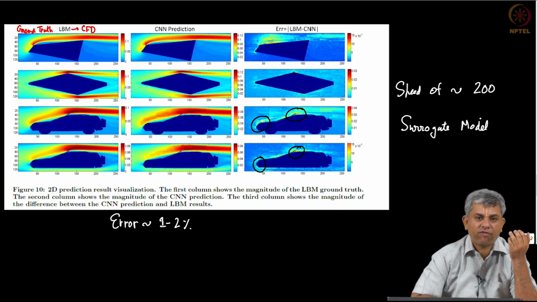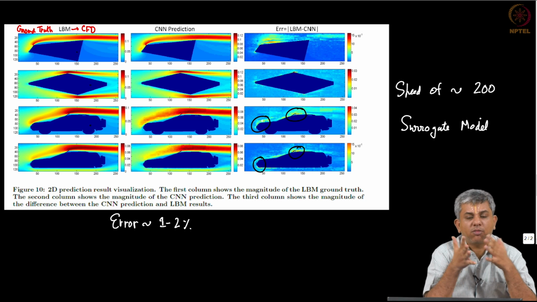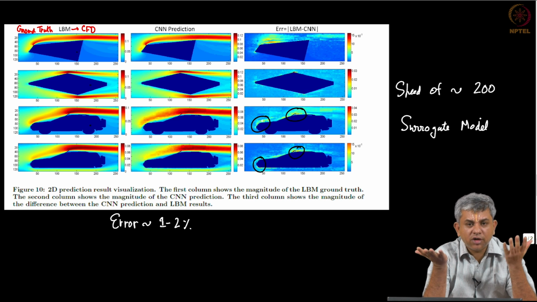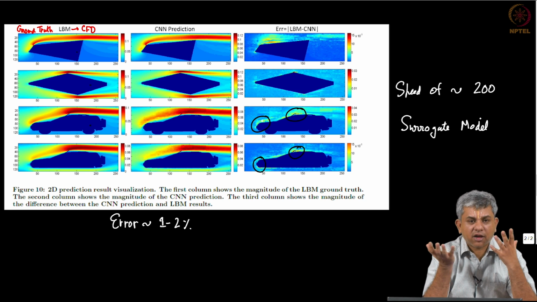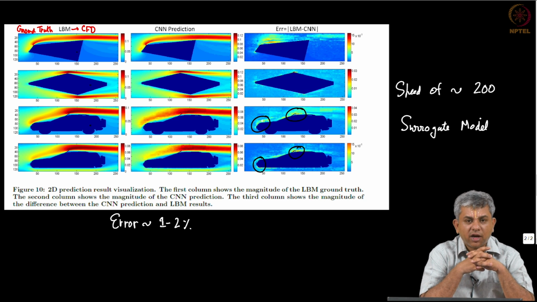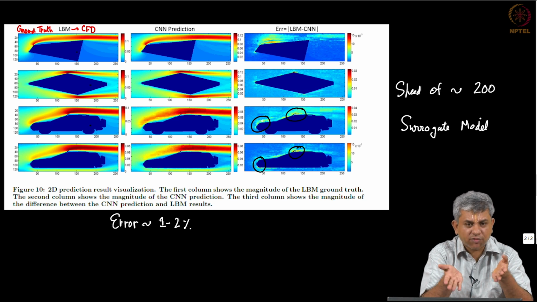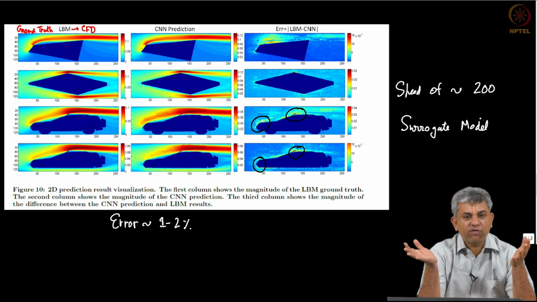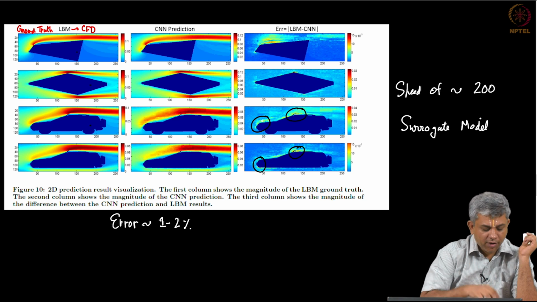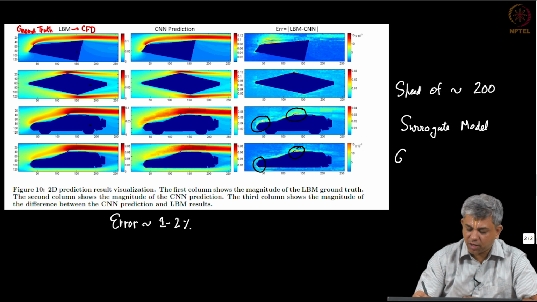So, you can imagine if your design cycle is predicated mostly on CFD, it is not always, but let us say 60 to 70% is actually dependent on CFD, you can actually get a speed up of a factor of 10 or 15 in your whole design cycle. Something that takes a year can take about 20 days. So, you can see that just by using CNNs you can get really rapid results, of course this is for some limited cases, we are not there yet in terms of full 3D and all sorts of other complexity flows, but this is a great beginning. So, I would refer you all to this original paper by Guo et al.